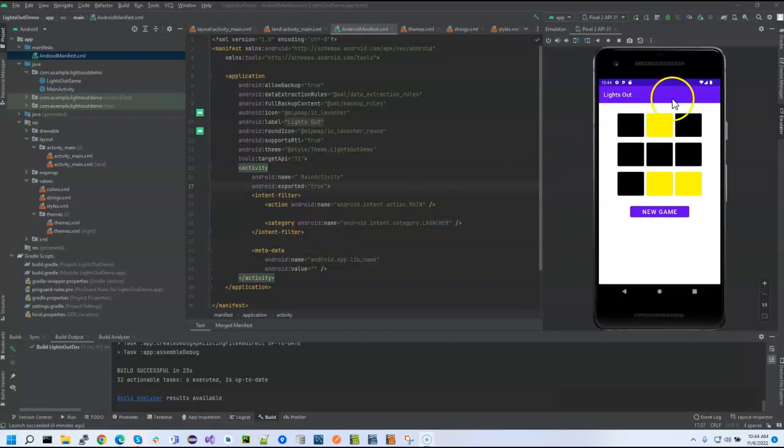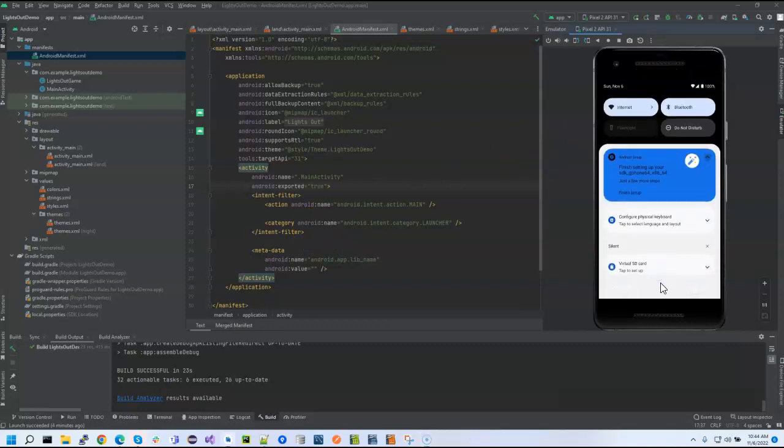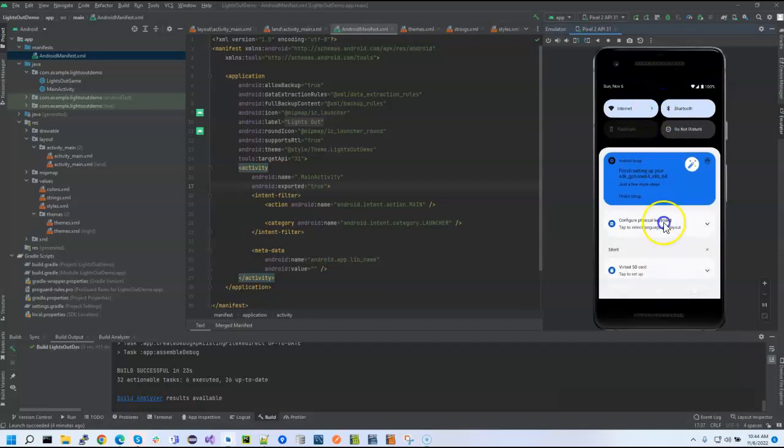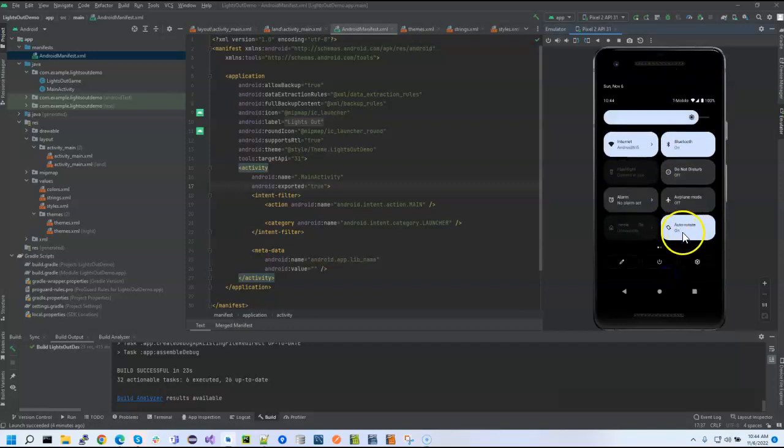Okay, I figured out what my issue was. I needed to adjust some settings. So I can swipe down. You just drag down with your mouse, and I'm going to keep dragging down. Auto rotate, I had it as off. I needed to turn that on.